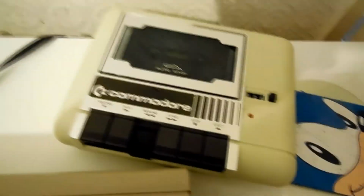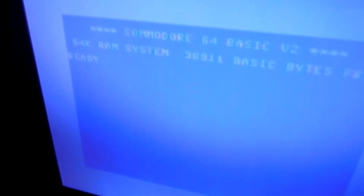Camera's going to run out of battery in a minute. So, as usual, to load up a cassette game, you have to hold down shift and press run stop. And then it'll tell you to press play on cassette. But if you press any of these, then it'll just make the screen go blank. But it's ready, it's listening, so it's ready to go now.